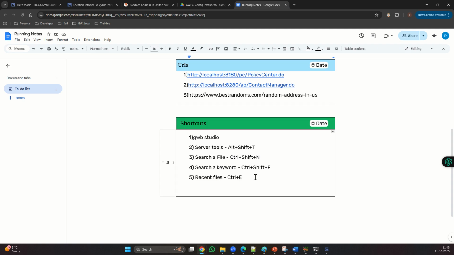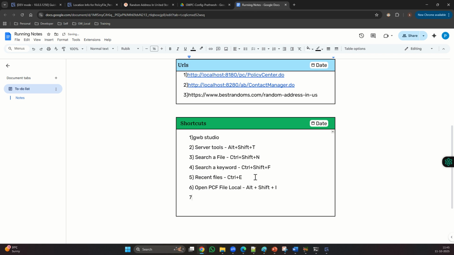So let me make a note of it on the running note. The new shortcut that we have learned today is, to open a PCF file in local, we are going to make use of Alt Shift plus E. Okay.